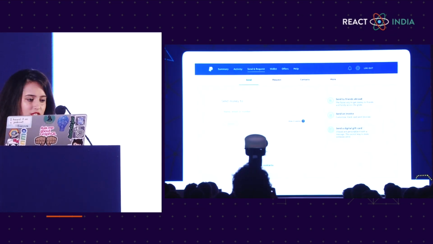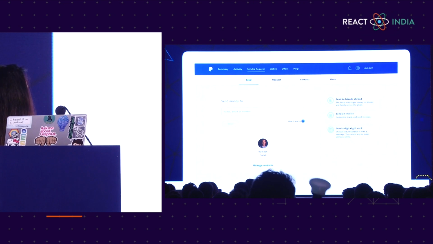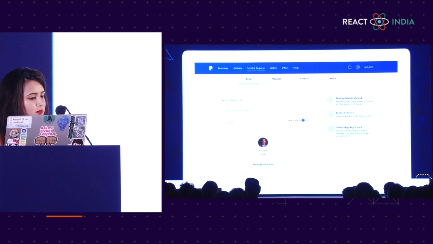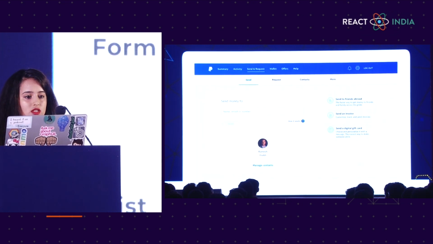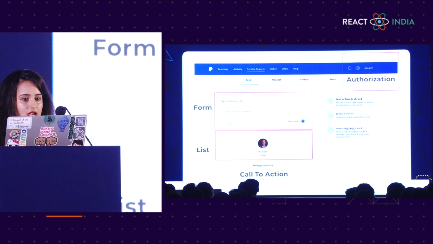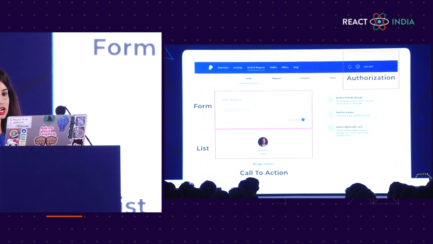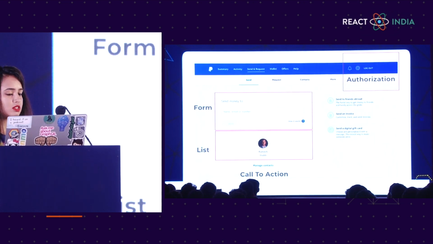Let's look at a web application. This is the dashboard that you'll see when you log into PayPal. In a typical web application, there's a form, there's a list of users, there's an authorization. So there would be a form which the user interacts with, puts in their name, and then you might want to display a list of the users. And if the user is logged in, we want to display this form, otherwise we want to display a generic screen. So there is a lot of global and local state going on here.